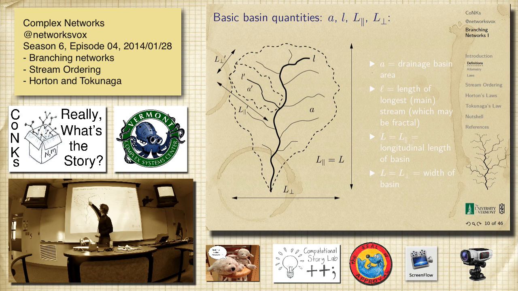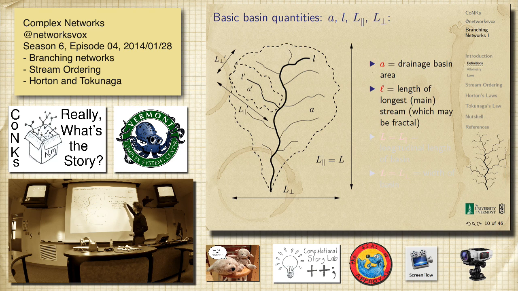And then there's a thing called the mainstream length. This is a little bit of humans walking around on actual landscapes, measuring things, which kind of makes sense. But we care about the rivers, right? So you find the longest stream in the whole thing. You have to start here. There are other ways of doing it in principle. You'd find every junction you come to, every fork, and go up the most dominant one at that point, right? So keep following that up, and eventually you get to some end. We'll call that the mainstream length, L. So we have A, and we have this curly L, good. That's the longest one.